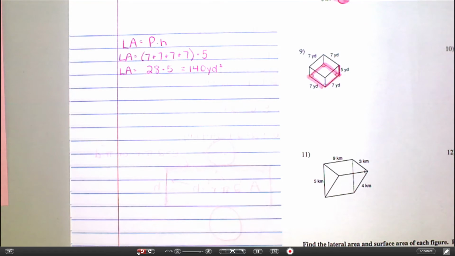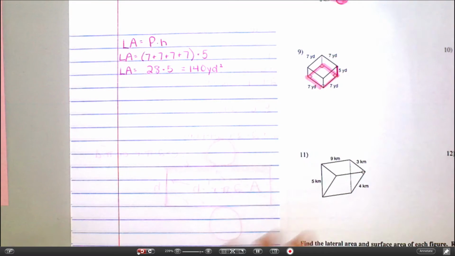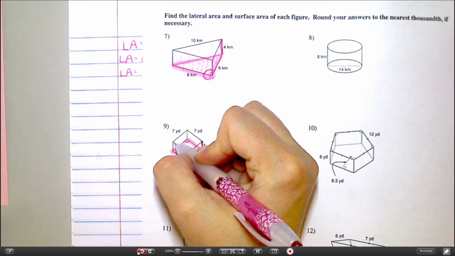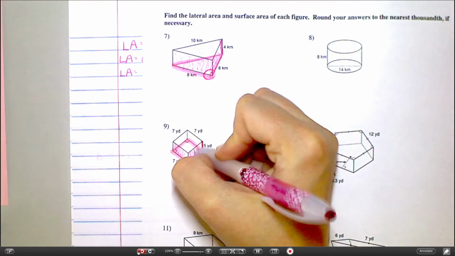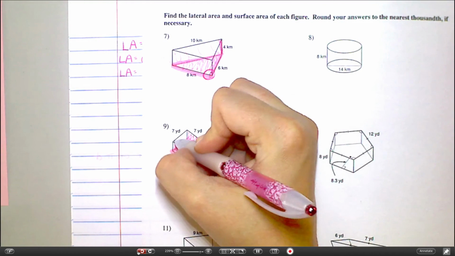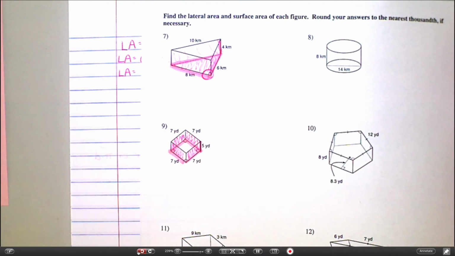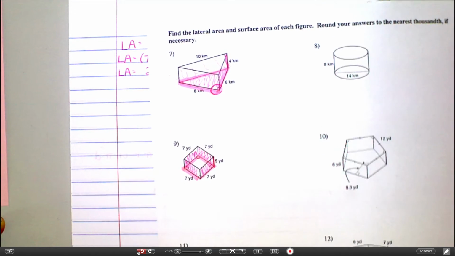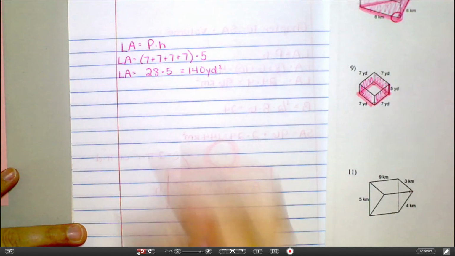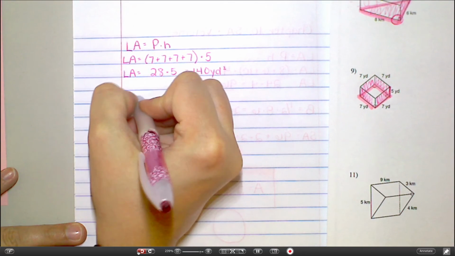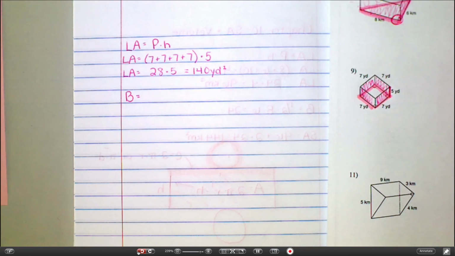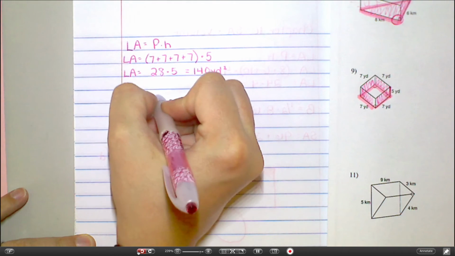Okay. If I want surface area, so what I just did was these rectangles around the outsides. That's what lateral area does. It does this and this and this and this. Okay? I did around the outside. What do I need to include if I want surface area? Okay. Which are what shape? Okay. So for area of my base, this is a square, which is really a type of rectangle. I would do 7 times 7 and get 49.